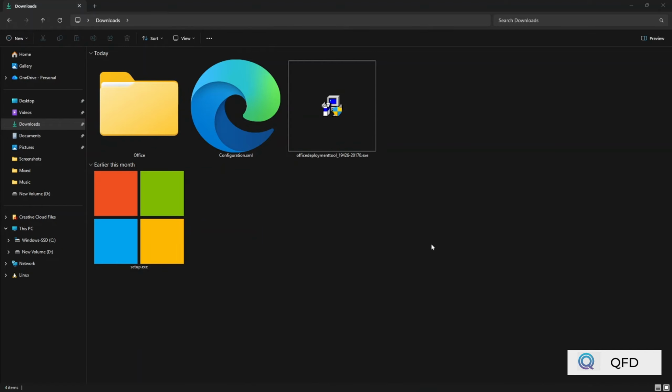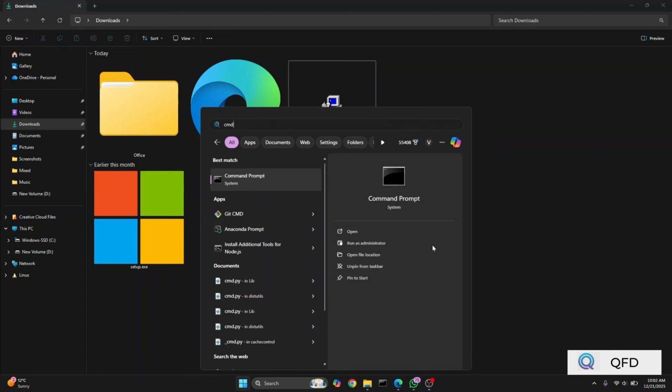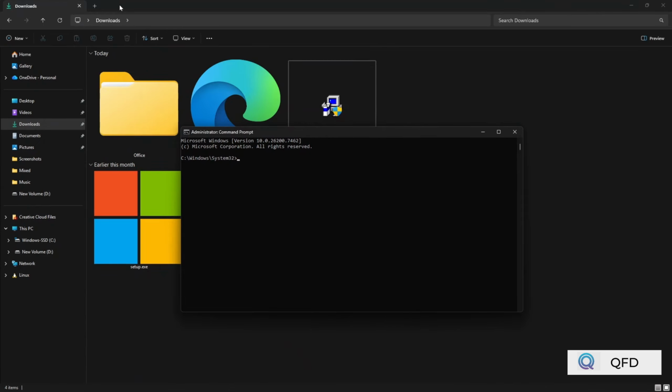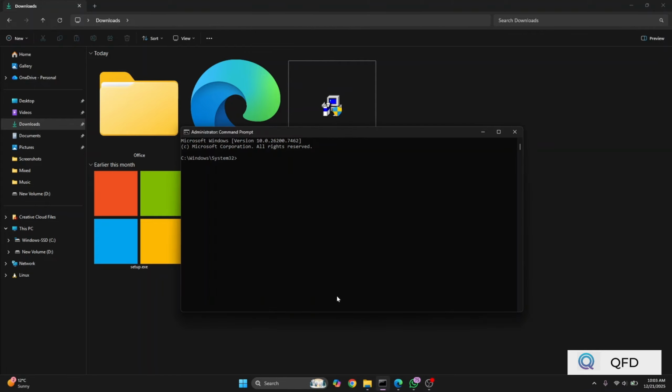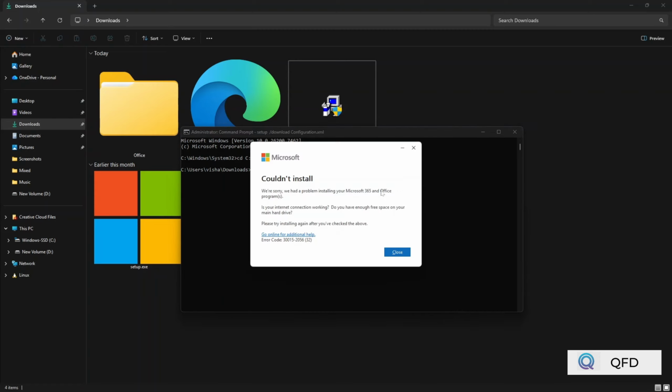Okay, and now open your command prompt from your start bar, but this time click on run as administrator. Now in your command prompt, you need to change to this directory. Right click here on the address bar, click on copy address and go back to command prompt, which is running as administrator, right? Type cd and right click again to paste the URL. Hit enter and you are now inside the folder where we have downloaded everything. And now again run that command, that is setup /download and then your configuration file name. Make sure you use the correct case, that is lowercase in the file name, and now hit enter. And now your installation should start.